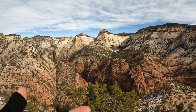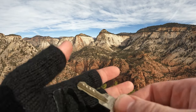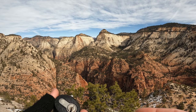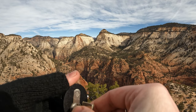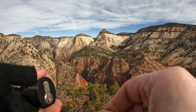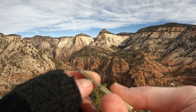Let me show you the key. Yeah, so it looks like a car key. You can flip it and stick it in the keyway, whichever way you like. And I'll go ahead and stick the key in just to demonstrate. So you can stick it in that way, flip it over, stick it in that way. And these are just for key control. These are bearings on the side for key control.